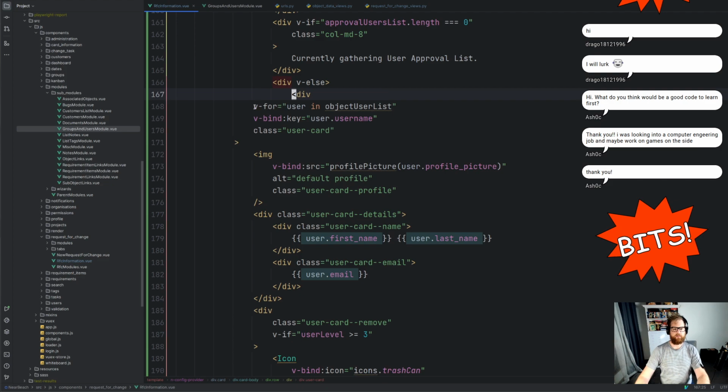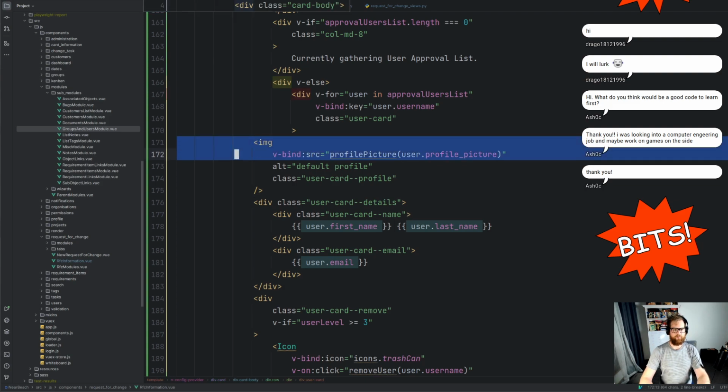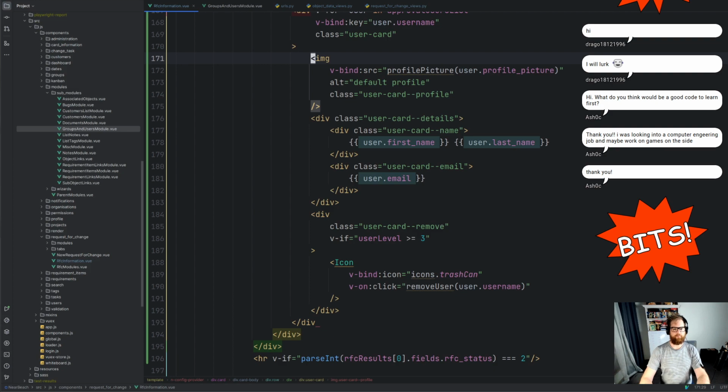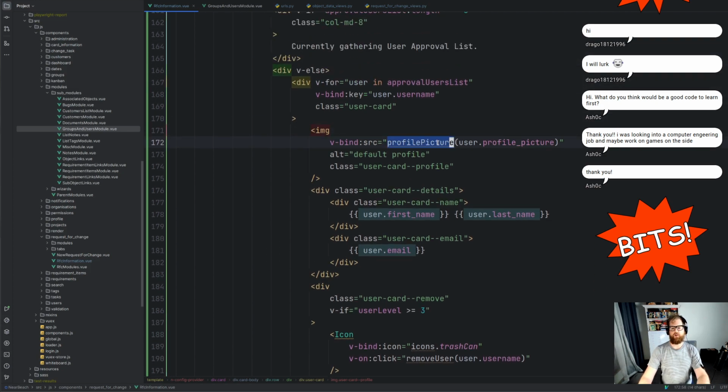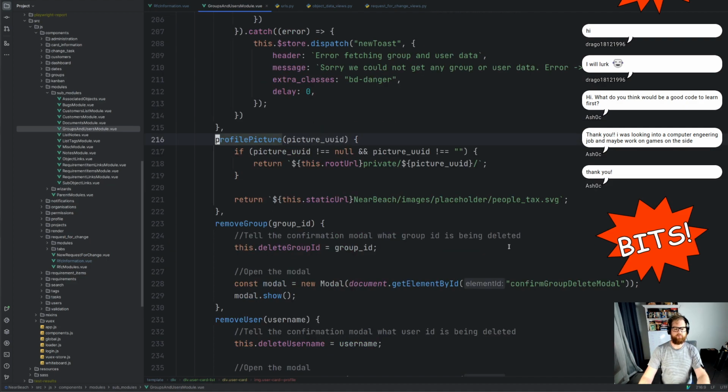All right. So straight off the bat, we need that to actually be approval users list. Let's bang that up like that. What I'm going to do, Shift V, and this will need to go 1, 2, 3 tabs up. So 3, perfect. Now we don't have profile picture. Ooh, how are we doing this? Profile picture. Go to implementation.